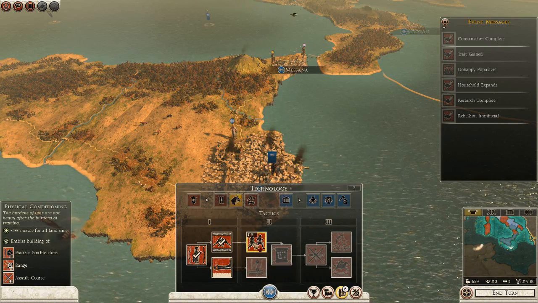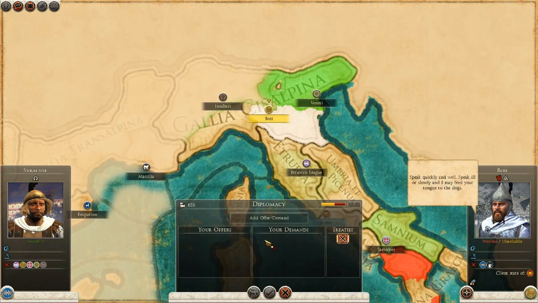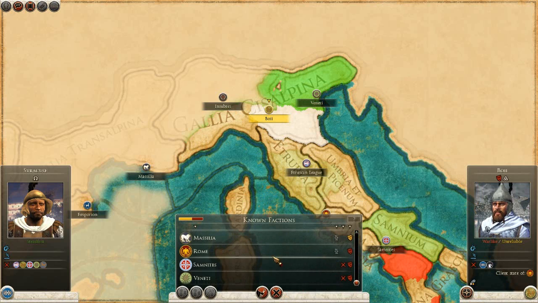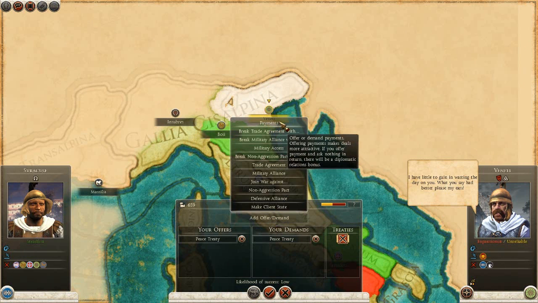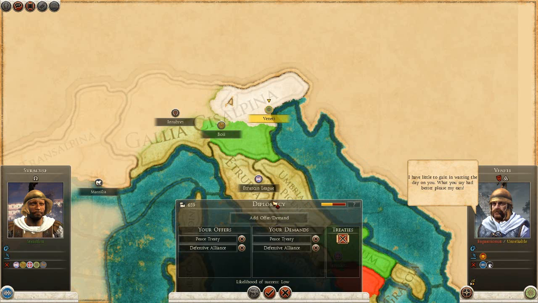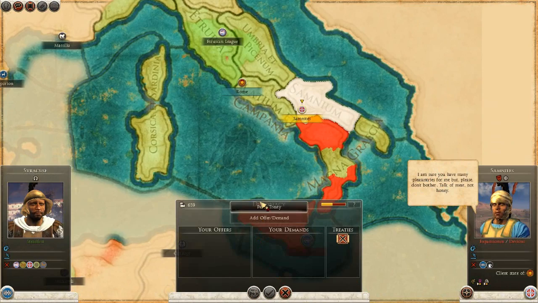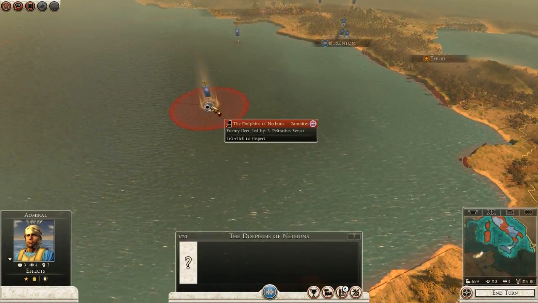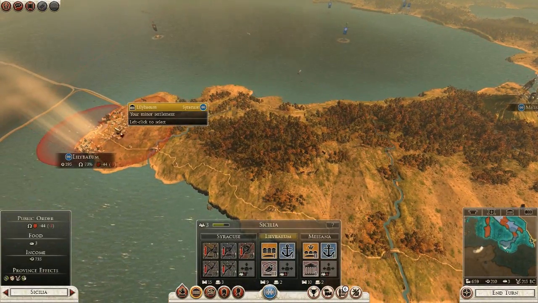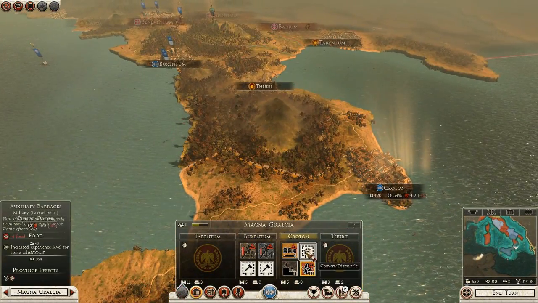Okay. However, we'll continue. And see if we can get peace, such as with the boy. Speak quickly and well. Speak ill or slowly, and never I may feed. Okay. I have little gain in wasting the day on you. What you say had better please my ears. No, everything's going to be low, isn't it? And the Samnites probably won't rest. I'm sure you have many pleasantries for me. Okay. So we're not going to get peace with them there. I don't know what they're doing with their navy. My money is ridiculously low still.